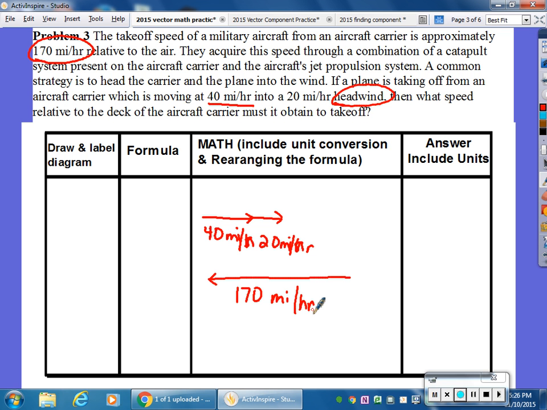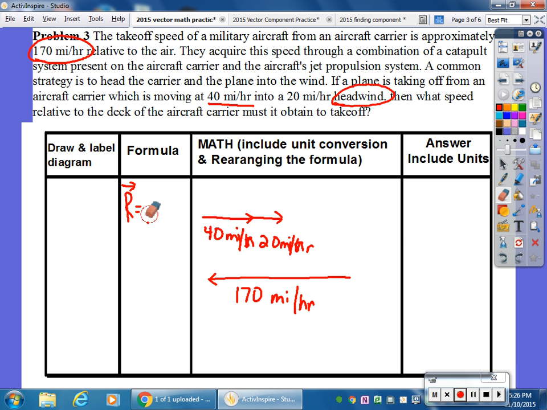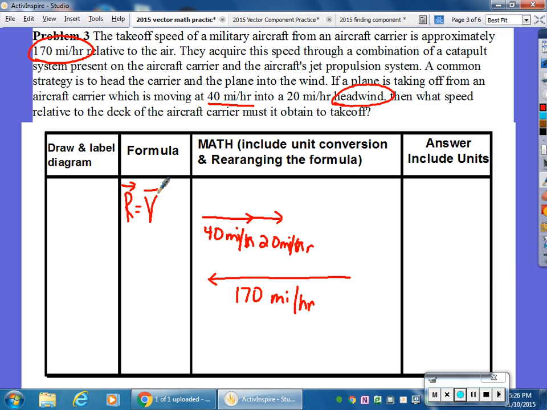So essentially we're going to have vectors going in opposite directions here. In order to get the required speed for the aircraft, because this is how much airspeed it needs, this is how much it already has before the catapult kicks in, before the afterburners kick in. To get the required speed, you're just going to use the formula for vectors in opposite directions, which is vector 1 plus vector 2 plus vector 3, keeping in mind the directions. So this is going to be plus, this is going to be a minus, this is going to be another minus. And so that's what we're going to do.